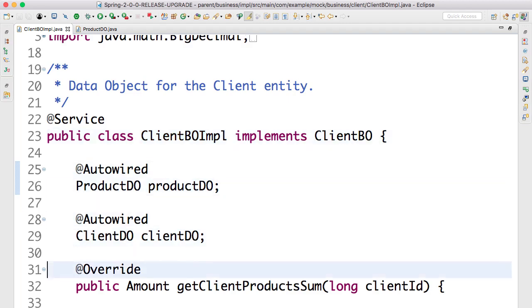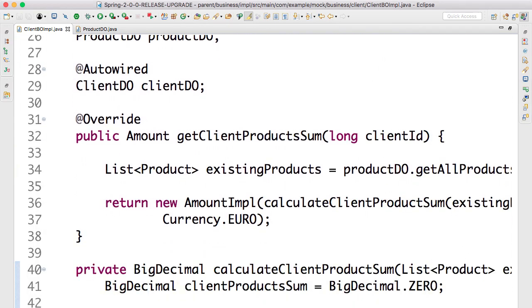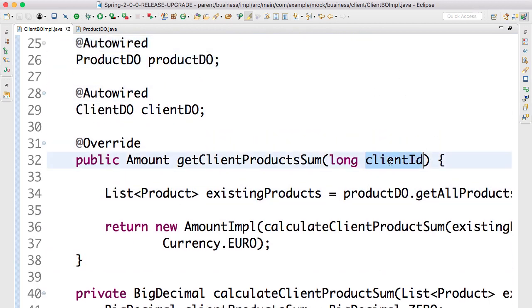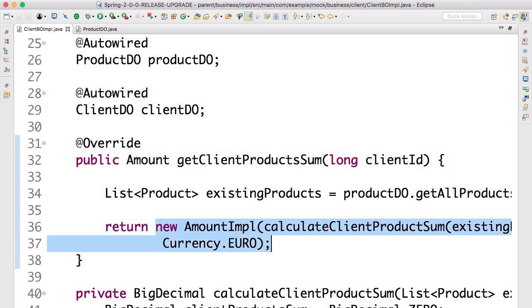So the important thing to distinguish is the difference between inputs and outputs and a dependency. Client ID here is not a dependency, it's an input to one of the methods. The total calculated amount in here is an output. It's the amount which is coming out of here, not a dependency, it's an output from this specific method. So it's very important to distinguish between what are the inputs, what are the outputs, what is the data that you are playing with, from what is a dependency.